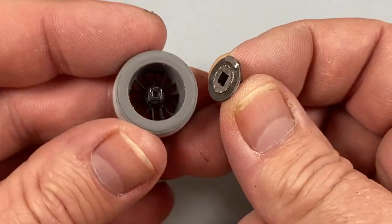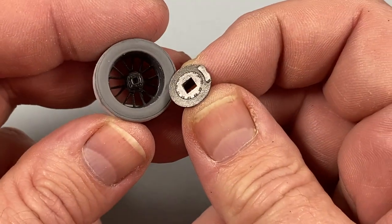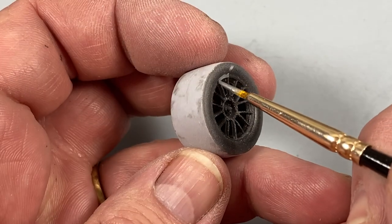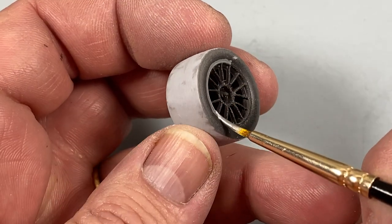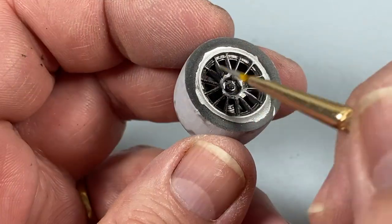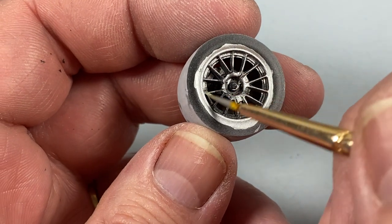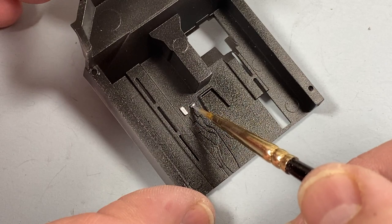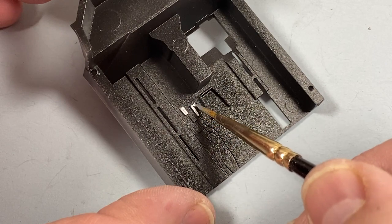When those are set, the brakes can go into each wheel — there's a square peg to help align them. On the outside of the rim I'm painting in steel over the black primer, just brushing along the top surfaces to get a feel of shading on the spokes. On the inside floor there are some boxes you can pick out in aluminium if you like.